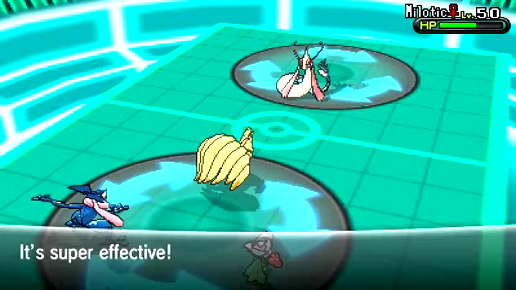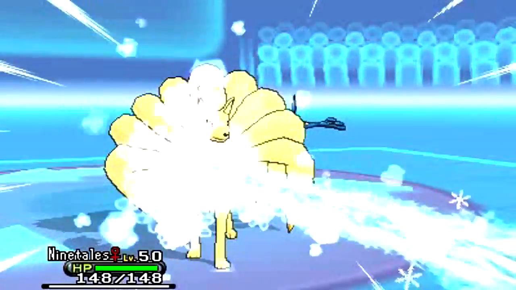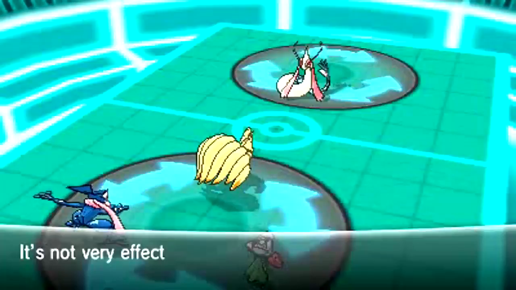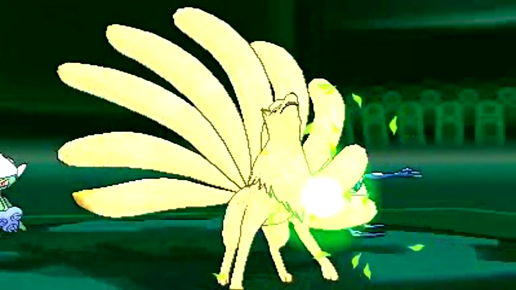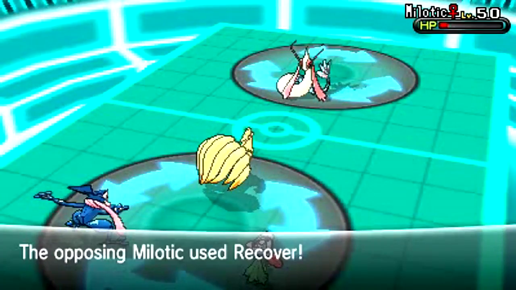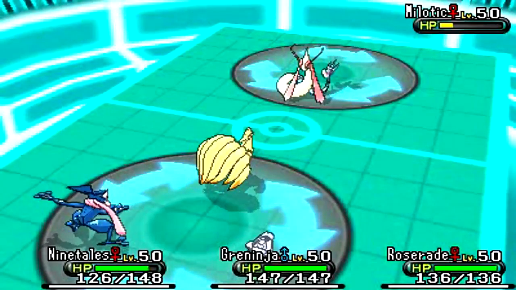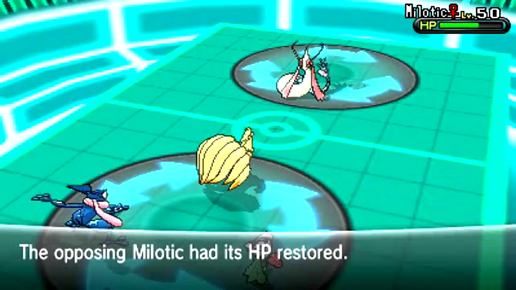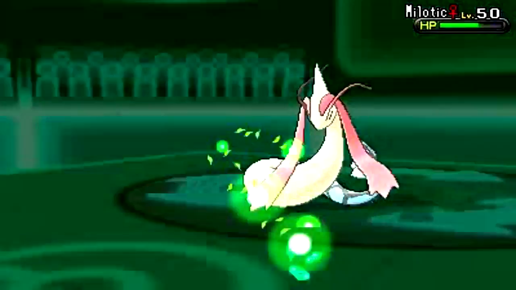And the Milotic withstood that Energy Ball just fine. But he goes for an Ice Beam, thinking that I would just stay there, but it didn't work. It really didn't work. And now, for most of the battle, he's just going to sit by and just recover, I think. I go for another Energy Ball, and that drains him down to below half. And as I thought, he's going to recover because he's mostly going to just heal up as much as he can, since Milotic has an ability that boosts its defenses whenever its HP is full.